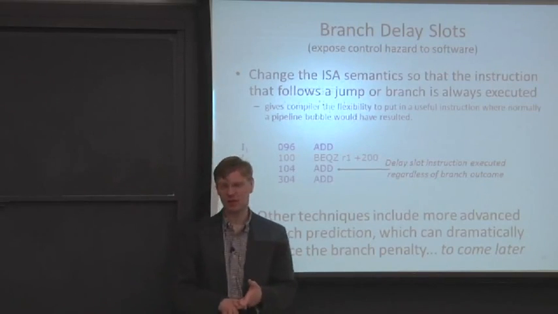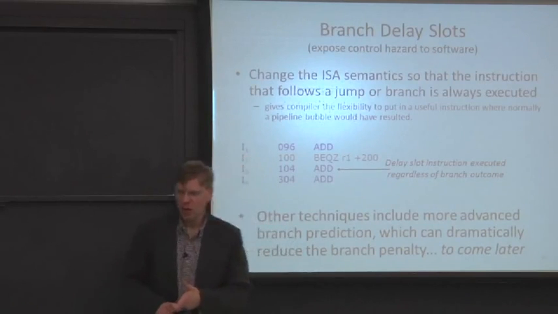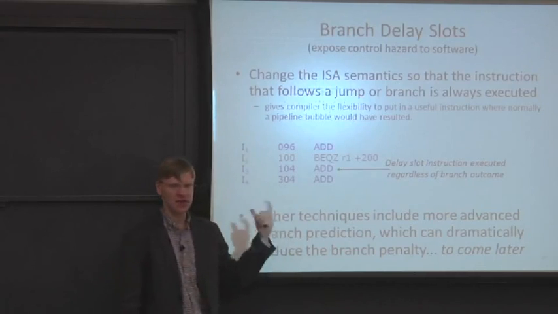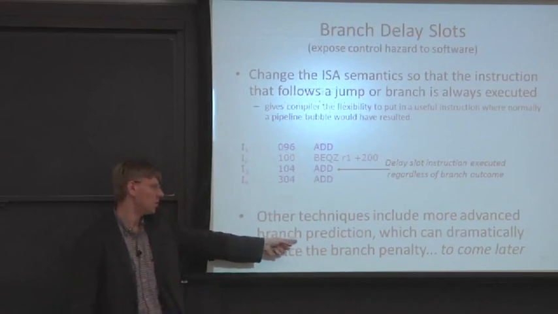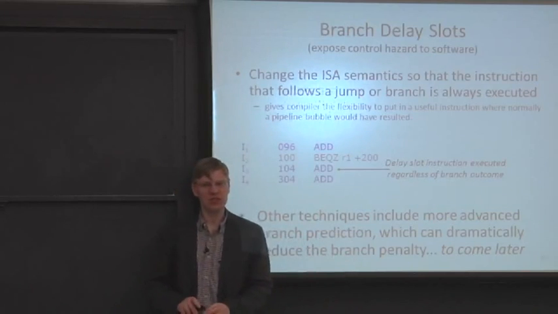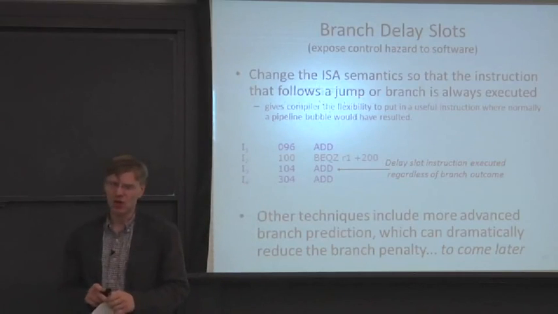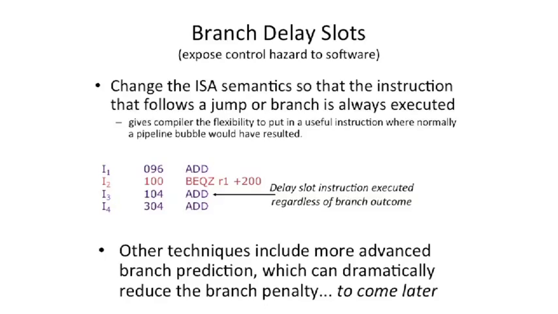So if you're only filling these slots relatively infrequently, you might be better served by coming up with other prediction mechanisms. We're going to talk later, not in this class but in a different lecture, about branch prediction, which is a technique to cover branch latency and to make a branch decision early, where we can predict whether the branch is being taken or not taken. And this can be used to dramatically reduce the branch penalty.